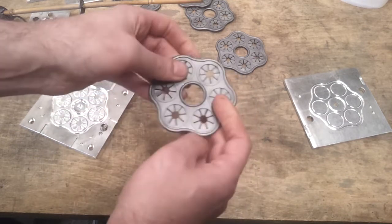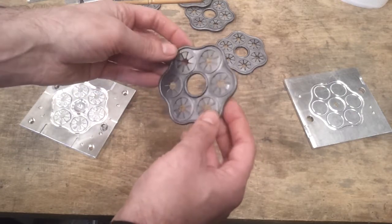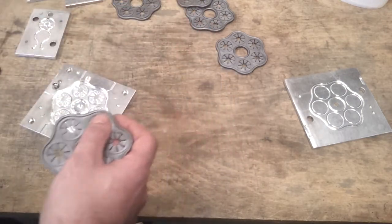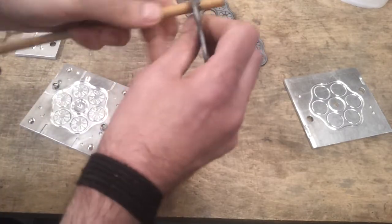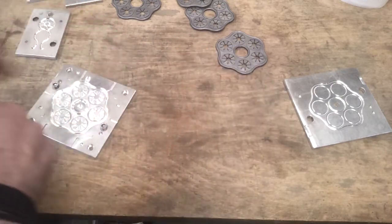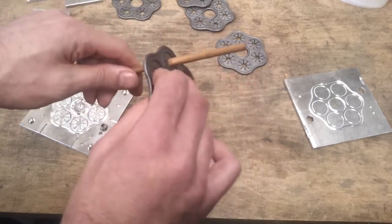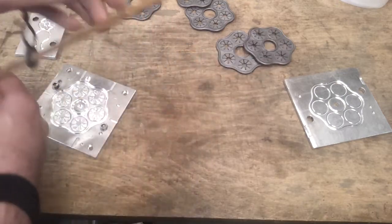And I think I might run a few of these at some point in slightly softer material, possibly add a bit of, I don't know, EVA or something to soften them up a little bit, just to make them a little easier. They do still fit onto a cane, although you need a relatively thick cane for that to work. If I go to the other end where it's a little bit thinner, then they're not quite as grippy, so I think maybe a slightly smaller version would be useful.